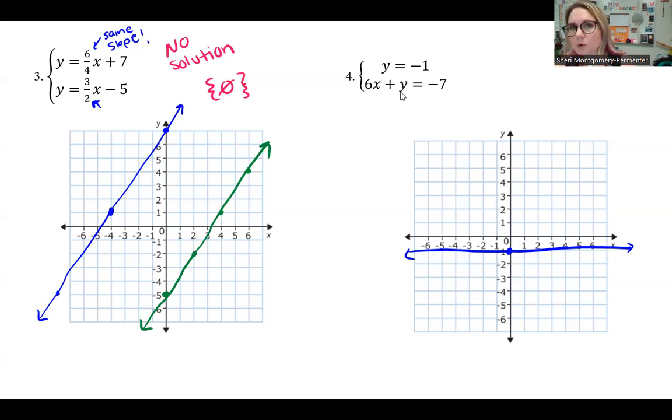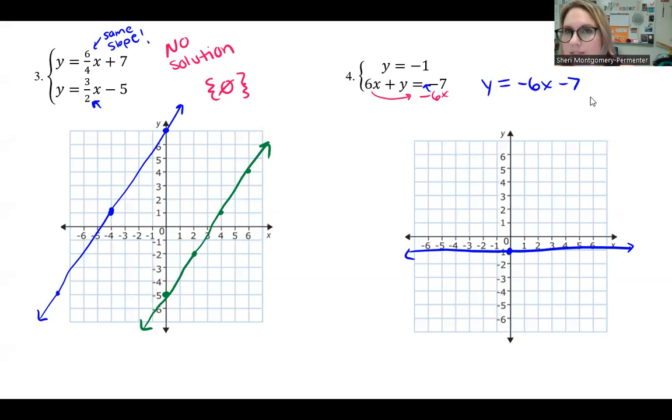This one is another one that isn't as Y equals yet, but could we make it Y equals? Don't we just need to bring the 6X to the other side? Yeah, so we need to subtract 6X from the other side. Normally we have the X term written first. So if you want to, we could rewrite it. So it'd be negative 6X minus 7. I'm going to squeeze it in right there, so that everything looks like everything we've graphed before.